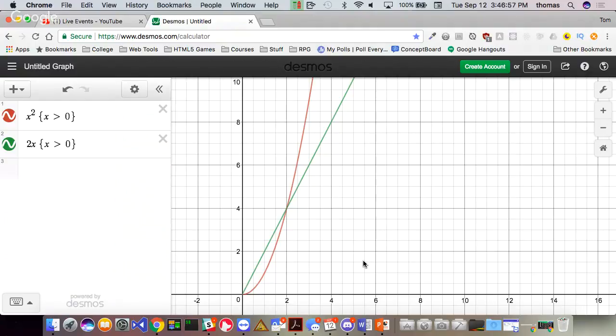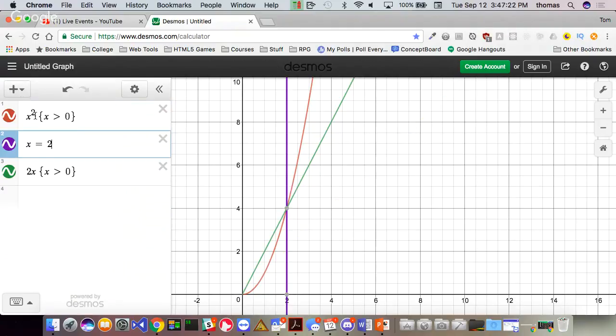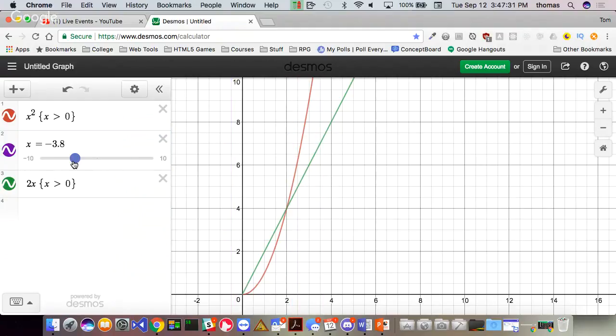And furthermore, I'm going to put another expression here where the value is just 2. Can I do that? Can I just put a value like 2 like that and then sneak away? Well, the problem with putting a value in... what was that? Let's try equals to, like you said. If I say equals to 2, that won't work. How about x is equal to 2? Let's try that, because we need some kind of formula. There's x equal to 2. And by the way, this is a great thing: you can also change the values, so I can scale across to test different values where they intersect. That's right here, so that's kind of neat. I want to go to 2 though.